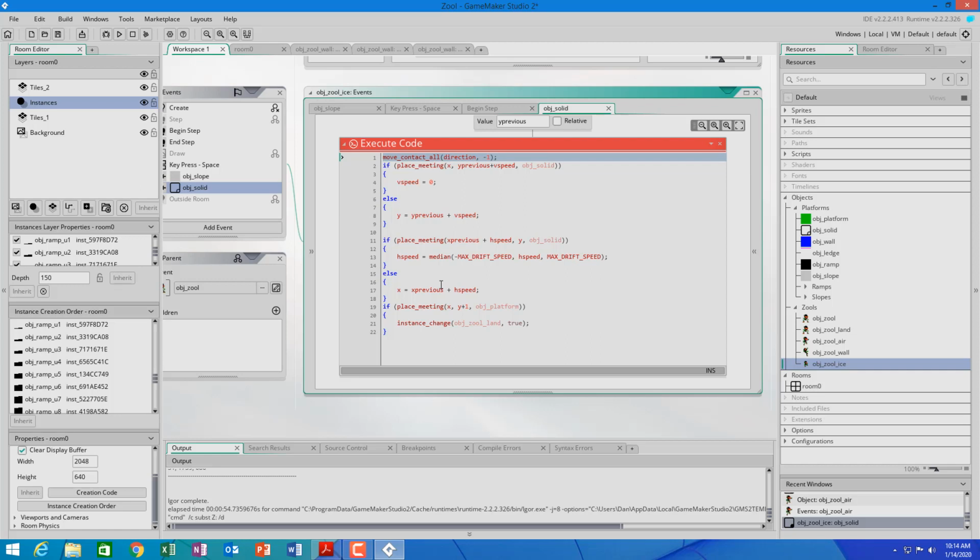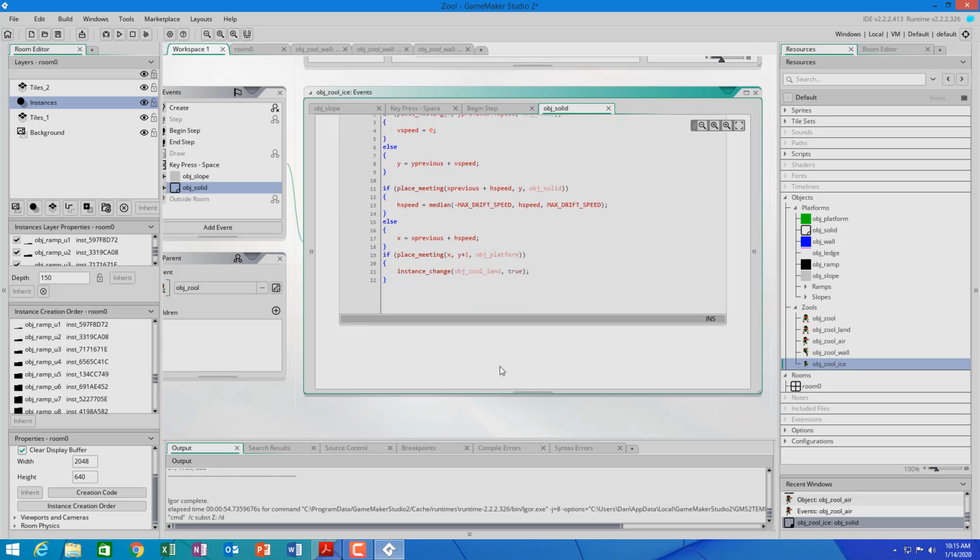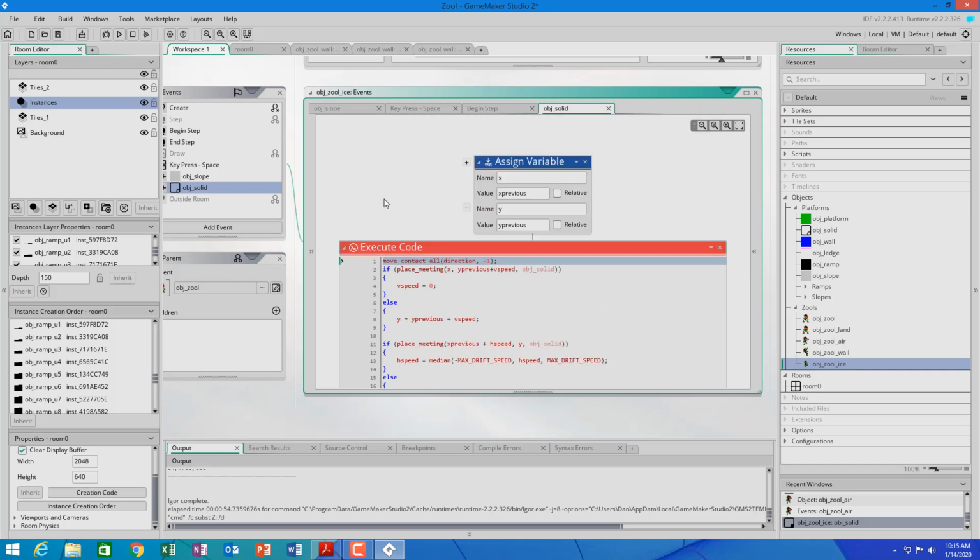Otherwise, we allow Y to actually proceed to that new position. And then we also do the same thing for X. And then we see if we happen to be on a platform, then we change to Object Zool Land. So let's try this and see if this actually fixes our problem.